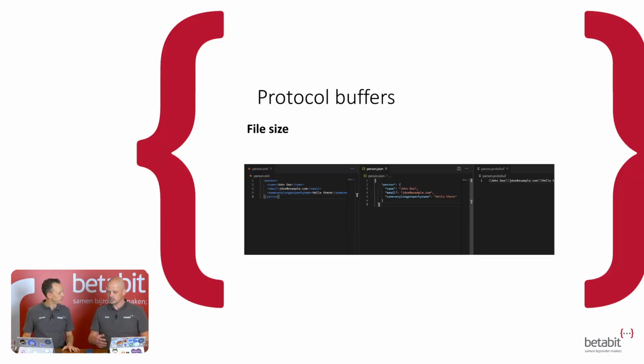Yes, so if you look here, on the left, we can see person.xml, which has the properties that I just had earlier. But as you can see, the downside of XML, of course, is the fact that opening and closing tags have the entire name of the property. So you're having the property name always in there twice at least. So that's a bit of overhead. Here you see some very long property name, and then it's there twice, only for the value hello there. So this entire file is 157 bytes if you open it. Still not a lot. I've seen bigger XML. But just for this simple example, this is 157 bytes.